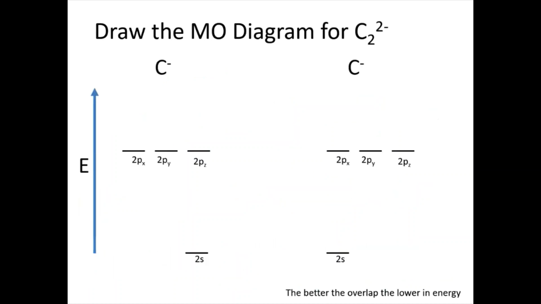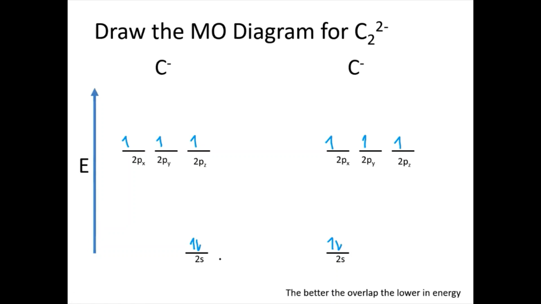So now we want to draw the diagram of this, right? And so I've got my carbon with a minus and my carbon with a minus here. And I've taken the 1s off the bottom because those orbitals are really close to the nucleus. And sometimes people include them, sometimes they don't. But the 1s is going to look exactly like the 2s, if the questions ask you to draw those 1s. Okay, so here we've got electrons in the 2s, and then we've got electrons in the 2p, x, y, z, and same over here. Okay, so that's what it looks like, and remember the 1s is at the bottom.